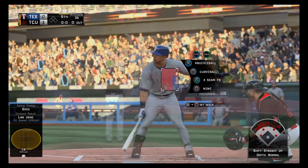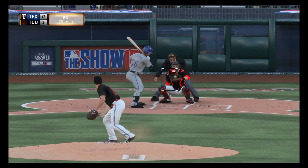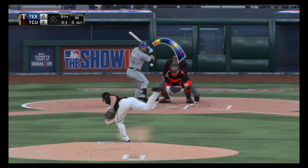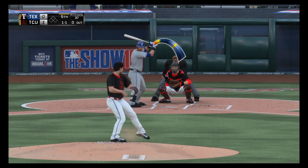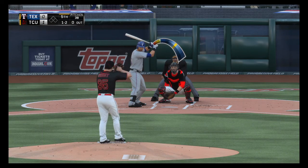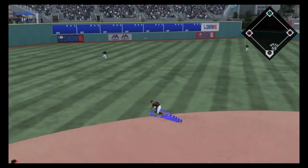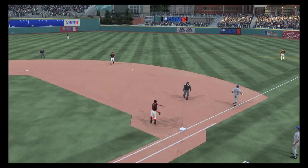Carlos Beltran heads for the box to start off the 5th in this one. And right here is an important time for them to climb back into this one. They definitely want to even this one up sooner rather than later. Knuckleball. No idea where that's going as he's got to hop out of the way. Can't keep the weight back, and he falls behind 1-2. Okay, this one. Hit on the ground to short. Correa on the grass. And the 5th inning will start with a ground out, one away.